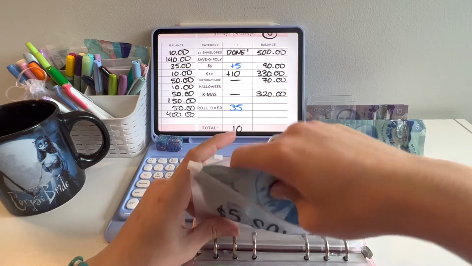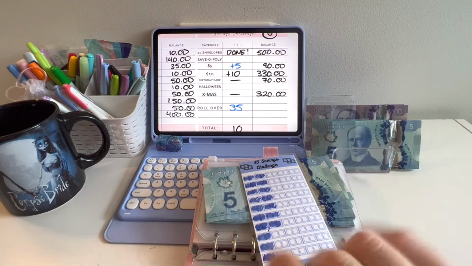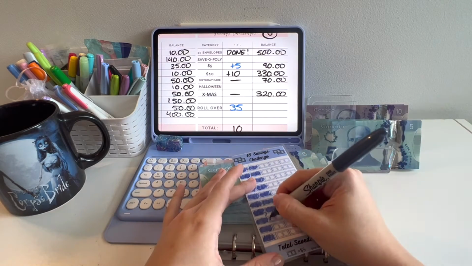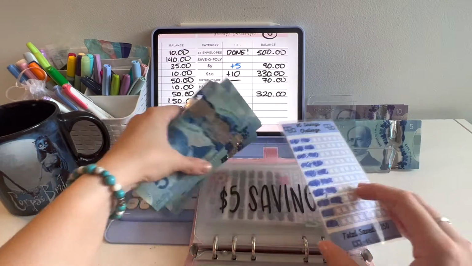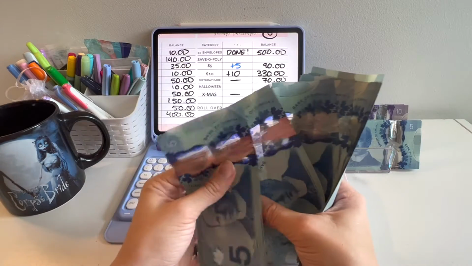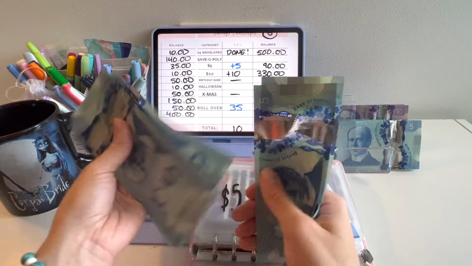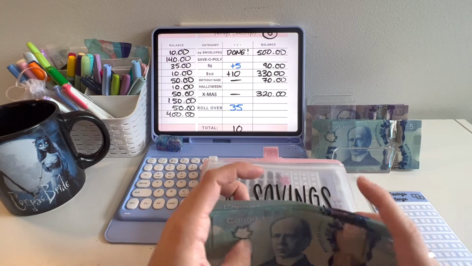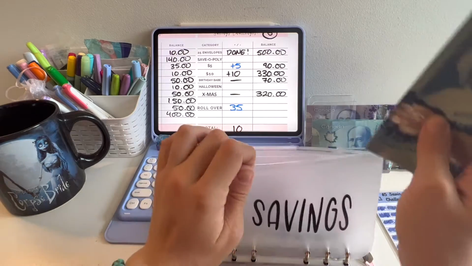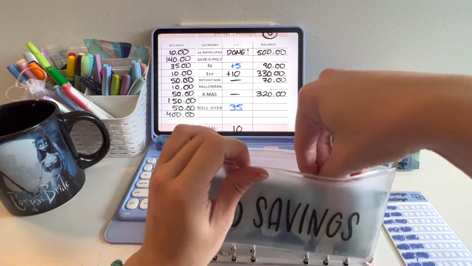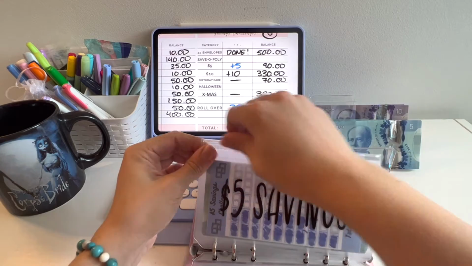So in here, it is getting $5 from rollover, and I get to color in another little $5 bill on here. So now my $5 savings challenge should have 90. So I have 5, 10, 15, 20, 25, 30, 35, 40, 45, 50, 55, 60, 65, 70, 75, 80, 85, and $90. This one's definitely been adding up quite quickly, which I'm very happy about. So I definitely recommend doing a $1 or a $5 savings challenge. Being in Canada, 5 is the lowest bill that we have, so that is why I'm doing it that way.